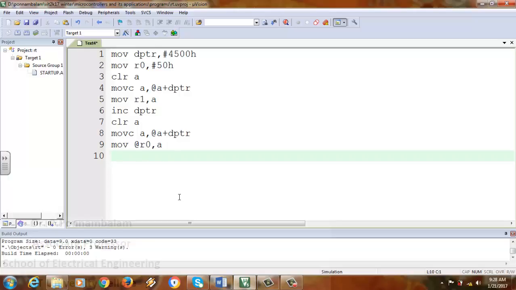So then we need to check djnz r1, comma l. So l should be connected to this one.